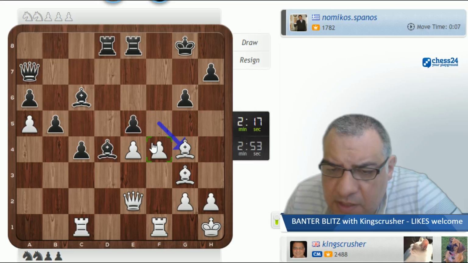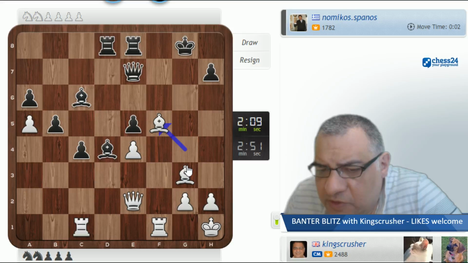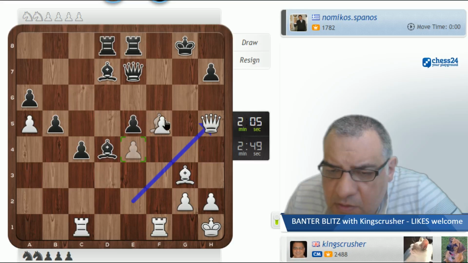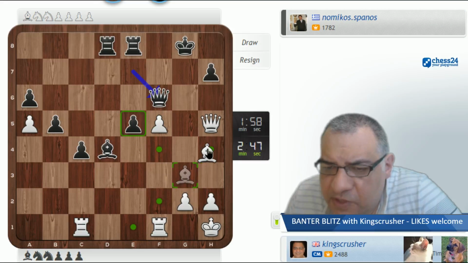Hang on. He takes. He's on my e4. One around his king. Queen h5, bishop h4, rook f3. Is he not exploiting the two connected passed pawns? f6. Rook f5, rook g5. There's bishop h4. f6, rook f5 to g5.